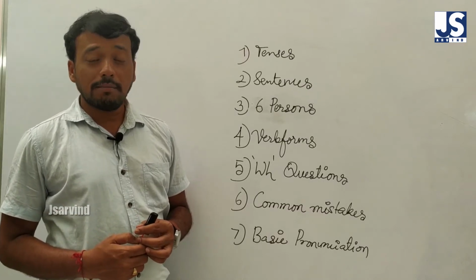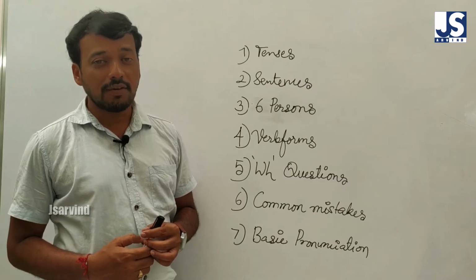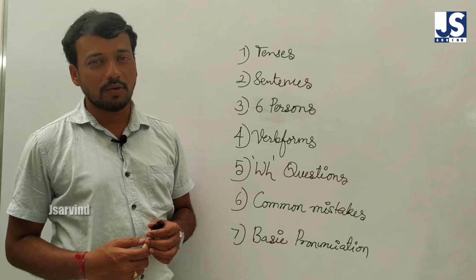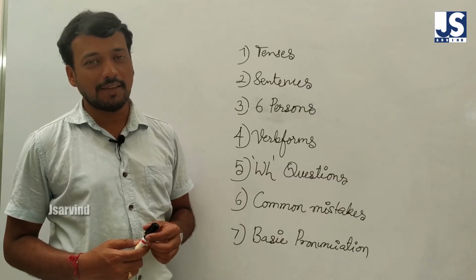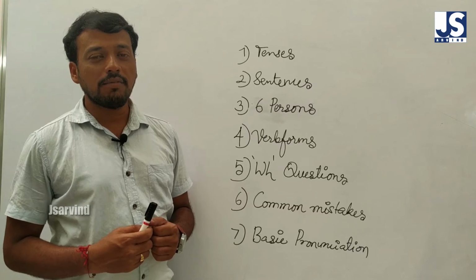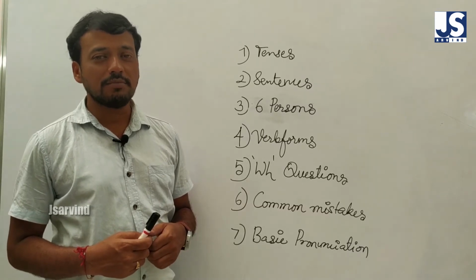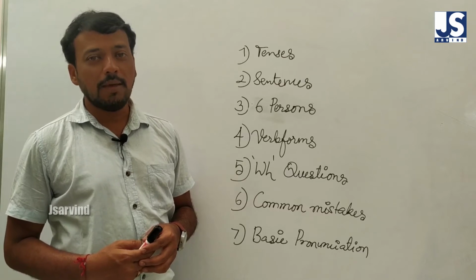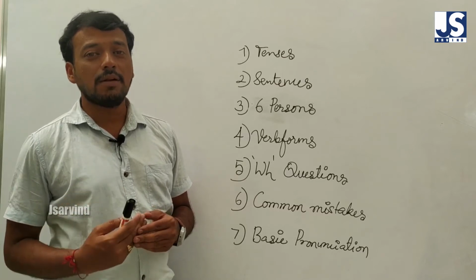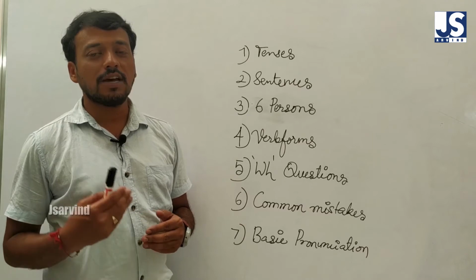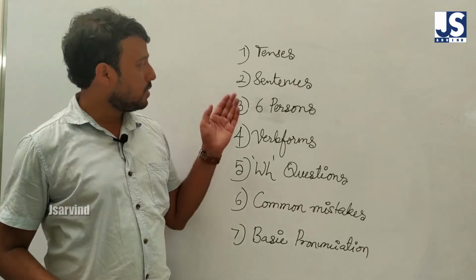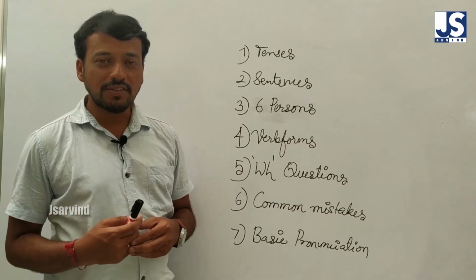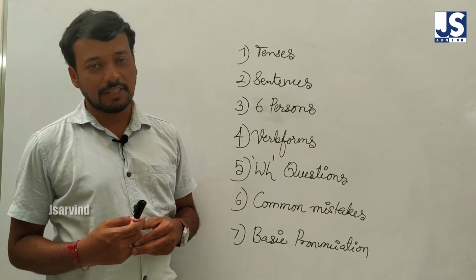But at the same time, grammar creates a lot of headache for everybody because it's not interesting when you are learning it. But without grammar we can't learn any language, and we can't speak fluently and efficiently without mistakes. But with less grammar, how can we speak in English? That I am going to explain today. These 7 things will be very helpful to you to speak English fluently and with fewer mistakes.